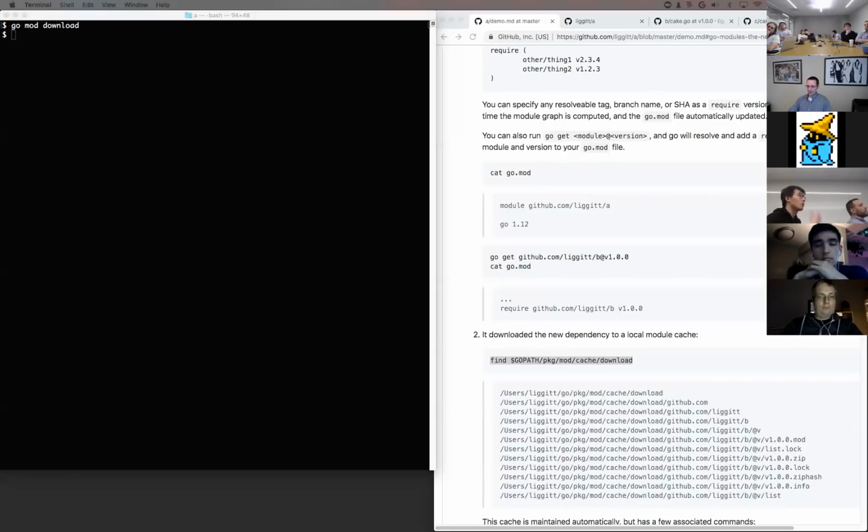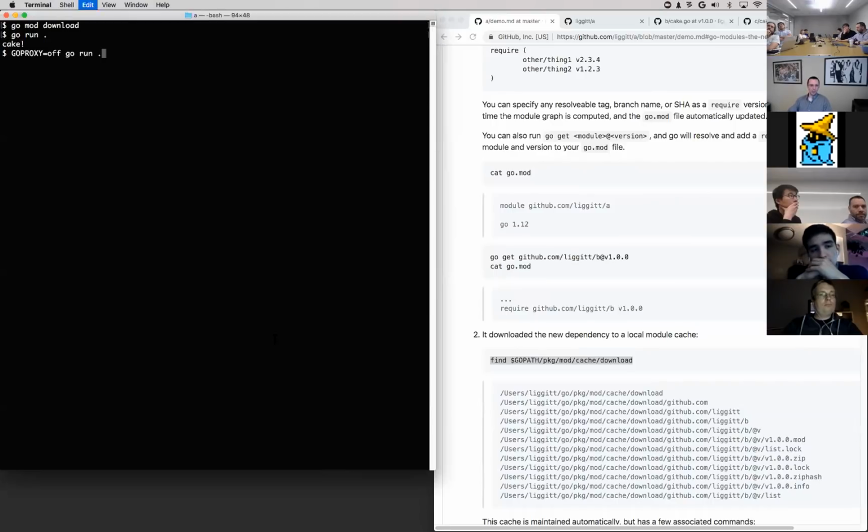So to demonstrate that, let's run this again. So we're running, and we had already downloaded stuff, so this ran successfully. If we turn network access off and run, well, we've already downloaded things into the cache, so we don't actually need network access anymore. So this works as well. But if we empty our cache and then try to do the same thing, so we don't have anything cached anymore, and we've told it you may not talk to the network, but we're going to try to run and resolve this stuff anyway, well, now we fail. It says it can't look up the module because we cut off its access to the network.